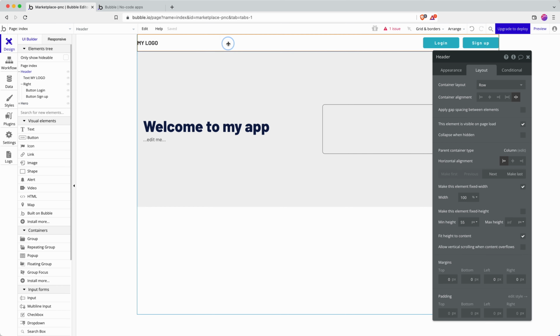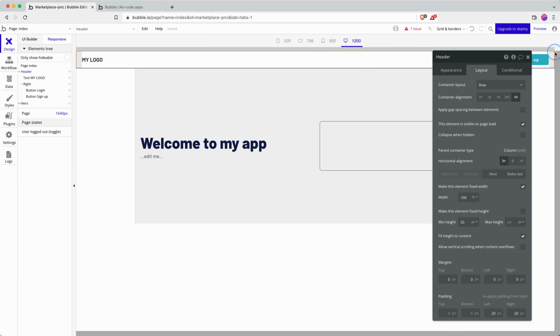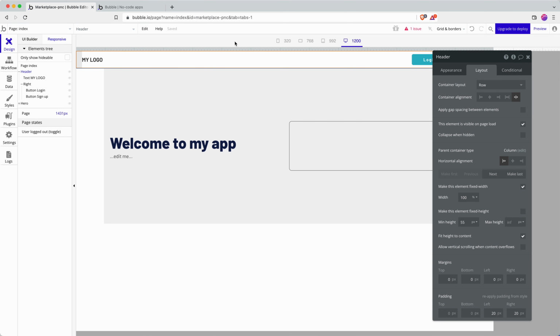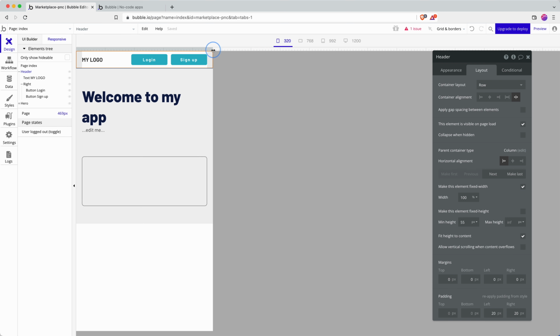So how do I fix that? Well, I do that with padding. So with the header element here, padding, and a good rule of thumb is 20 pixels. 20 pixels looks really nice on mobile, especially when you reduce it down. So let's look at our responsive editor, and you can see now that my 20 pixels is maintained as I adjust the size of my menu bar.